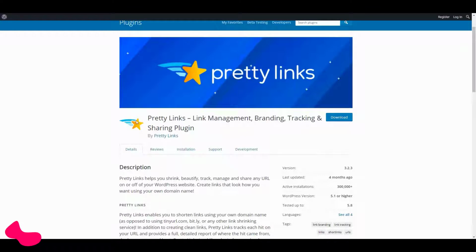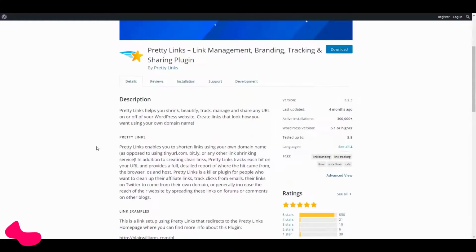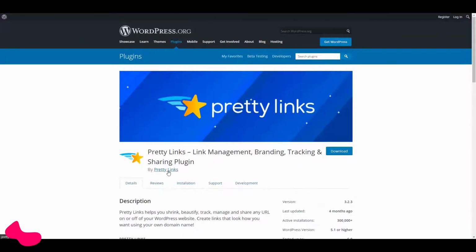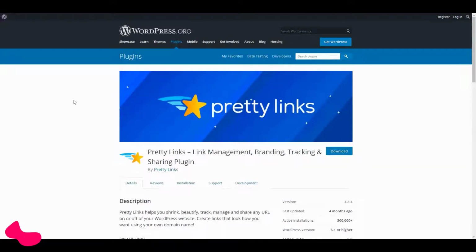So we'll start with the features of this plugin. What are the problems this plugin is going to solve? What are the advantages this plugin is going to give you? After that, we'll check the root of this plugin. We'll share some insight on the pricing. Then I will share some personal opinion. Finally, we'll go to WP Hive for checking the plugin inside. So let's get started with the plugin review.